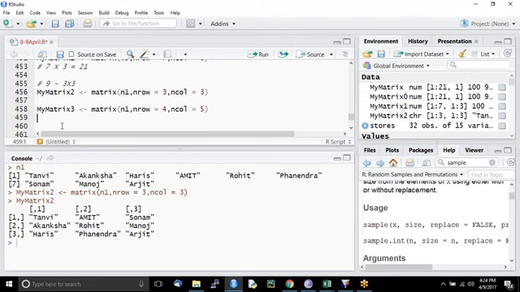So 4 cross 5 is 20. Implies the matrix can hold 20 elements.